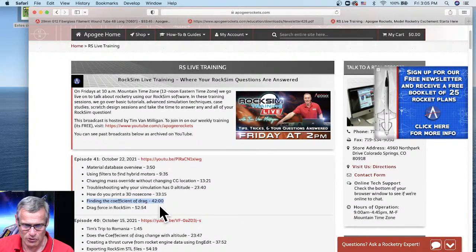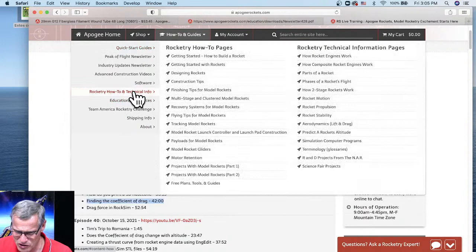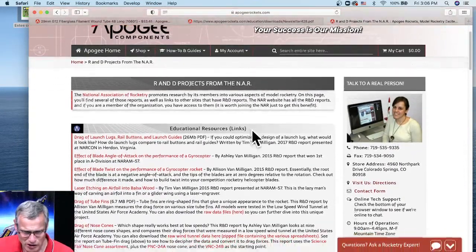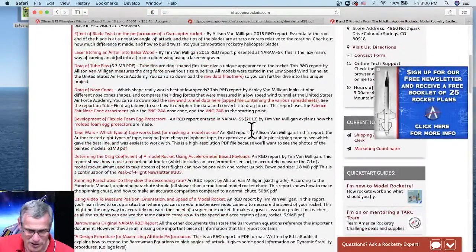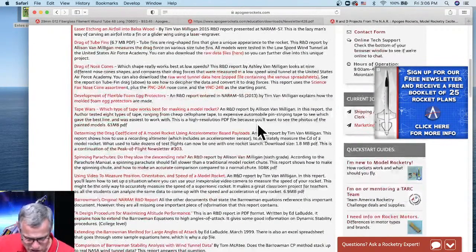I just thought of another resource: how-to and guides, educational, maybe technical information. Under technical information, go down to the R&D project from the NAR, click on that, and in here, my daughter did this exact experiment of doing cluster parachutes.